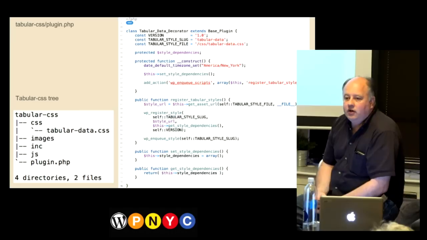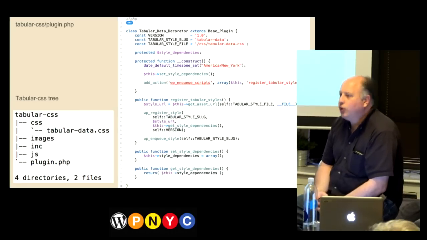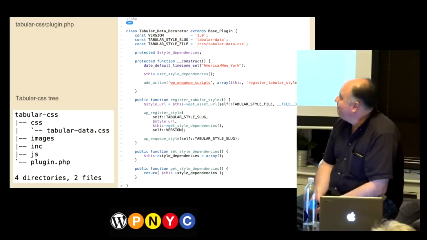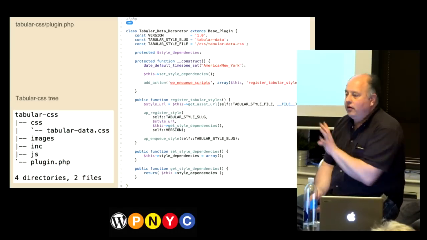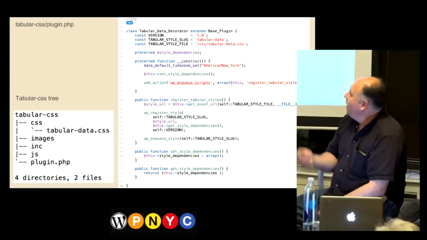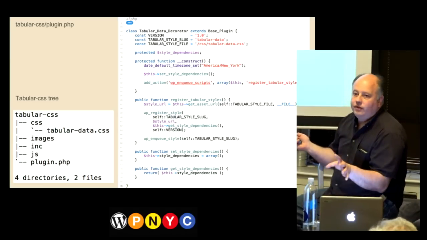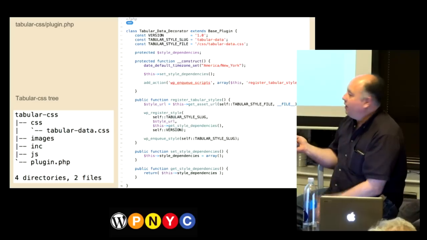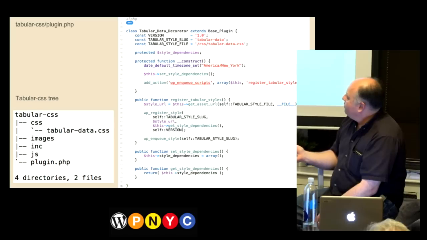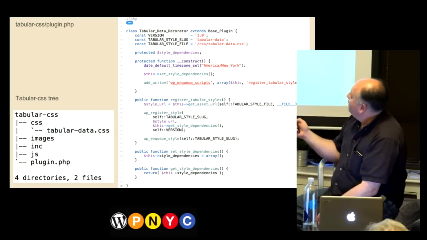How many people register and enqueue their CSS or their JavaScript? Raise your hands. How many know you should always register your CSS? Okay, so let's go through that because that's a very important thing and that's part of what I wanted to show. It's also part of the reason why I didn't do a child theme because, and you can do it with a child theme, it gets a little bit trickier. You can add this to the functions and work that way around it, but again, I wanted to show a plugin. So the biggest reason why you want, and you'll notice that this self version is up here.